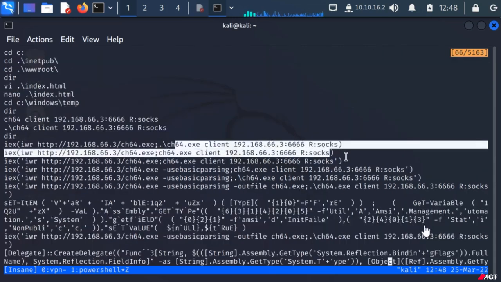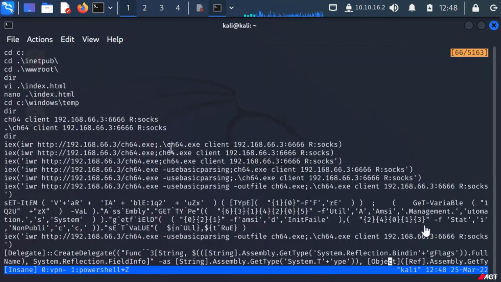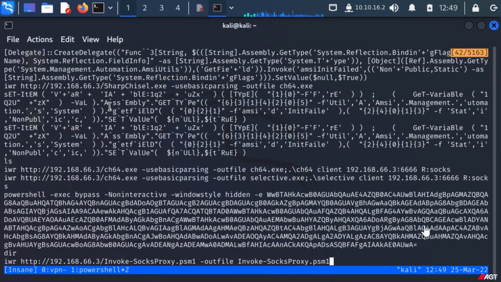Now we can see some SOCKS proxies were being used. Oh, this might be Chisel, because I recognize this syntax, and we'll get into Chisel a little bit later, I think, because it looks like they're using a SOCKS proxy to pivot to an internal host. And I recognize that because of SOCKS and this R: format, and then this client. The more you work with these tools, the more apparent it'll become, and it'll become obvious to you what's happening. I've just worked with these tools for so long, I can immediately point out certain behaviors.